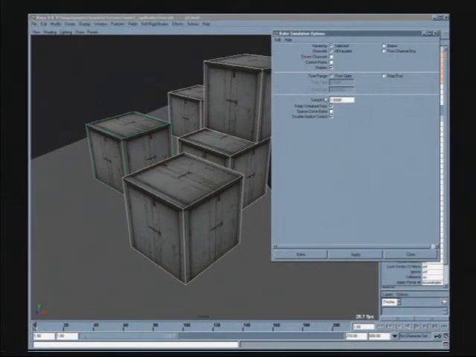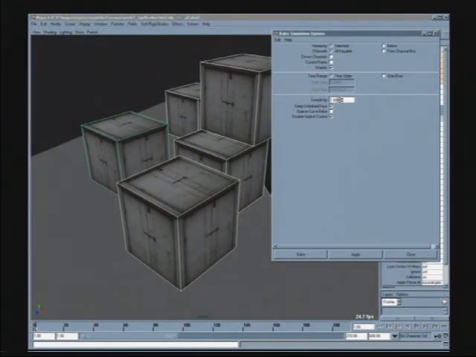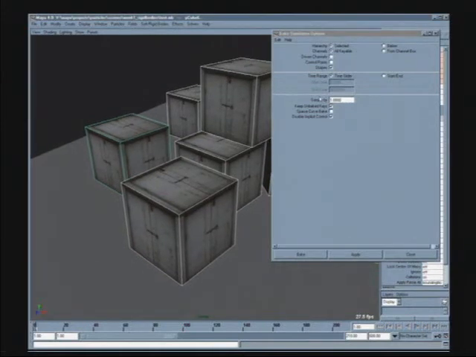Then underneath that, it asks how you want to sample your dynamics, and the default value is sample by 1, which means that it's going to create a keyframe at every frame for each one of those crates, and that's the setting that you want, so that you get keyframes that perfectly match the dynamic simulation that you had. You can always go and simplify those curves later in the graph editor, but for now you want to make sure you sample them by 1.